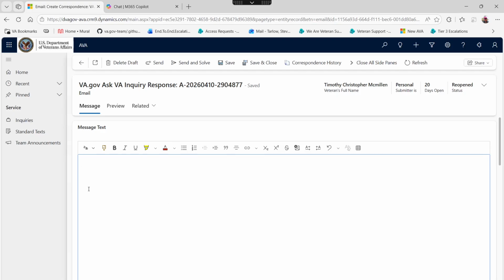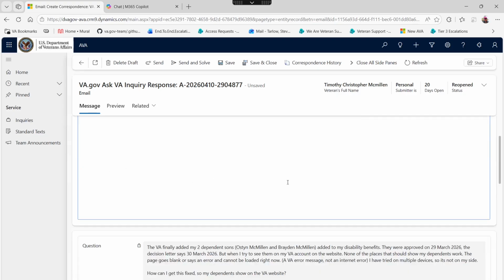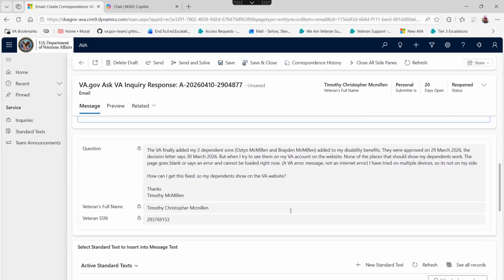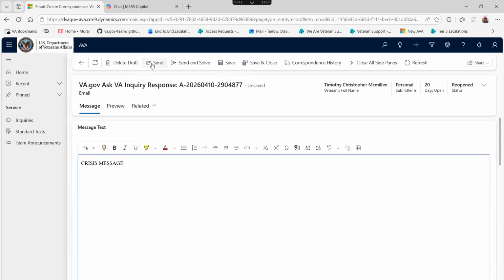But let's say we have the crisis message. We paste that in, making sure that we have chosen the right one from that document to correspond to what the user is saying. But just a general crisis message directing them to the hotline, I think, is really the way to go. So we have the message in there, and there are a number of things that we can do next. If we're not sure we want to send it yet, we could just click save, and it'll save it on the ticket, but it won't send it to the user.